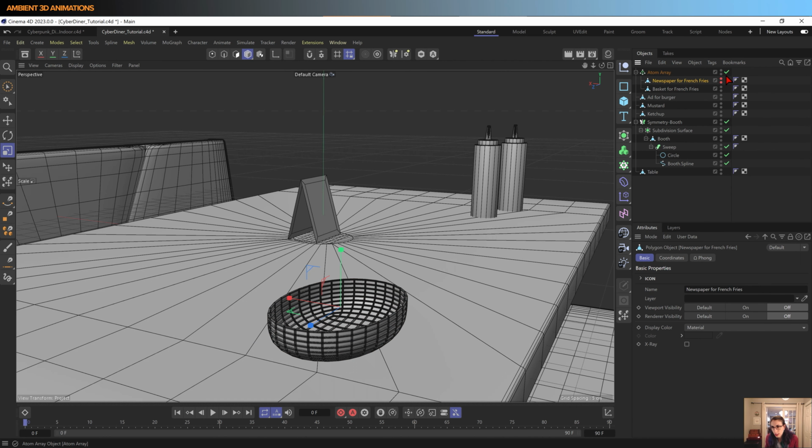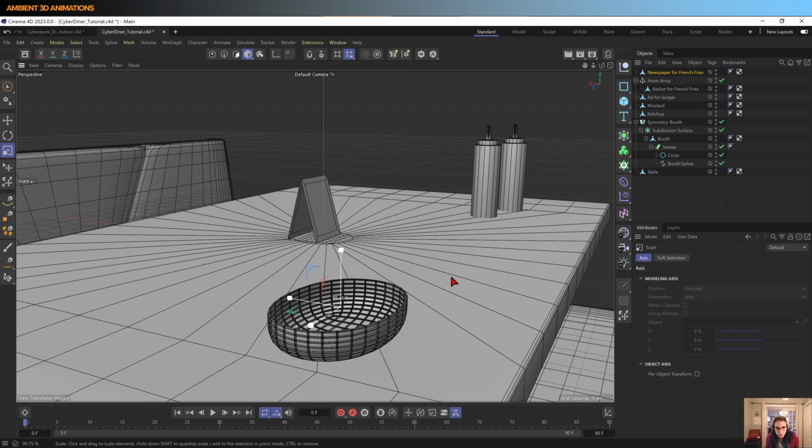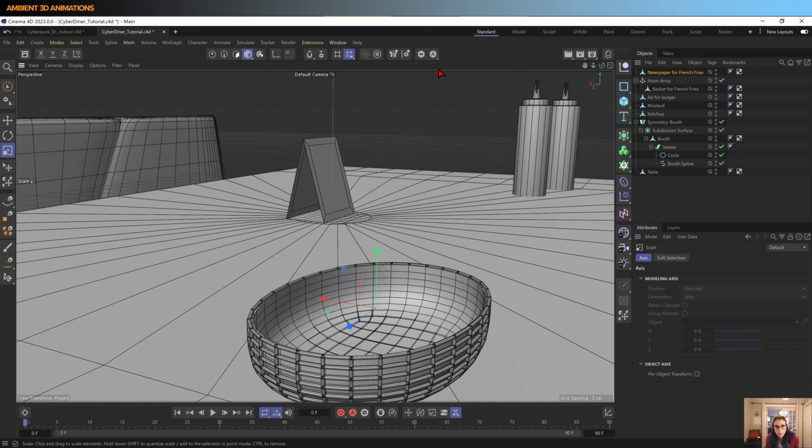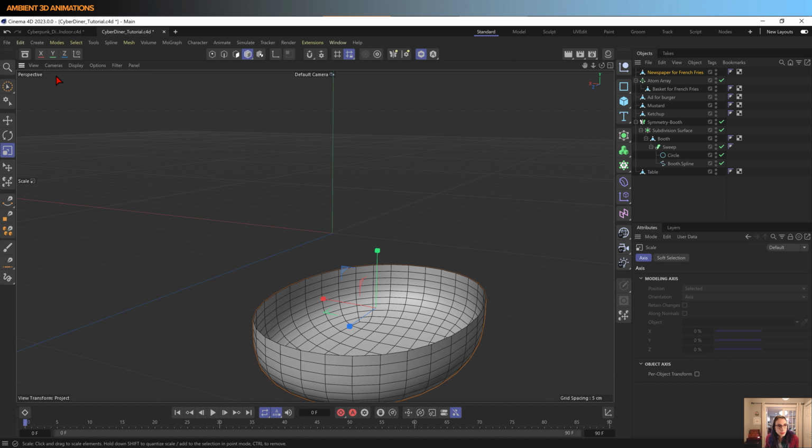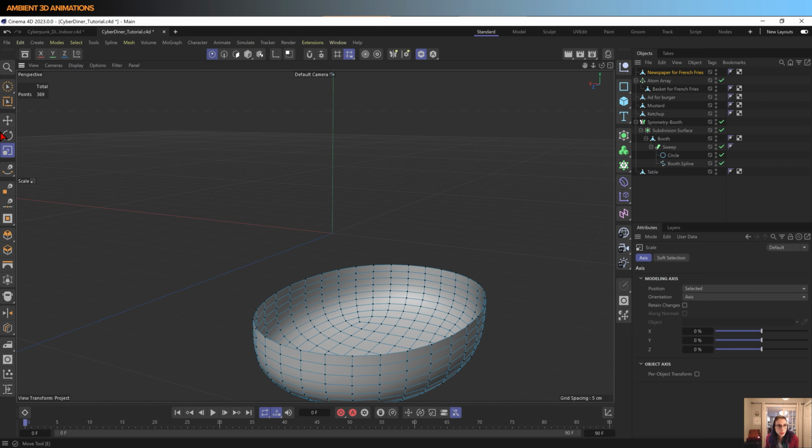And now we can unhide this guy here, which is our newspaper for our French fries. And I'm going to scale that in a little bit. I'm going to solo it, go into point mode, and select some of these points here.